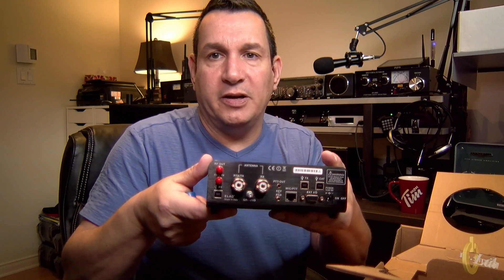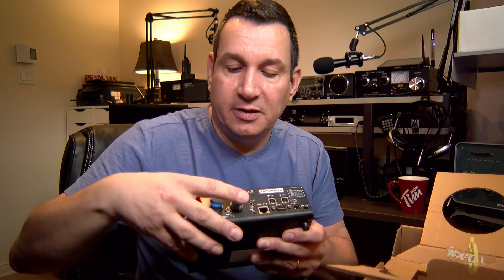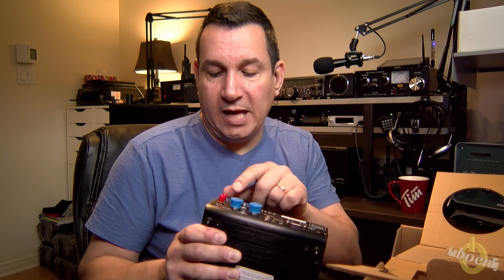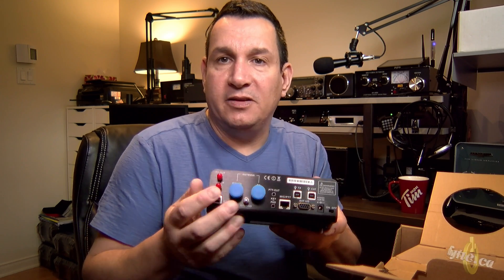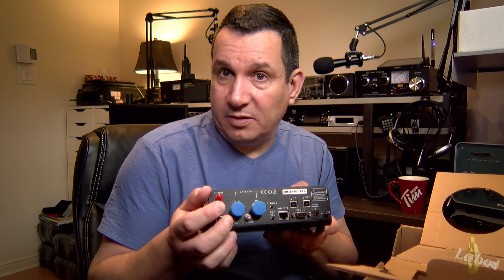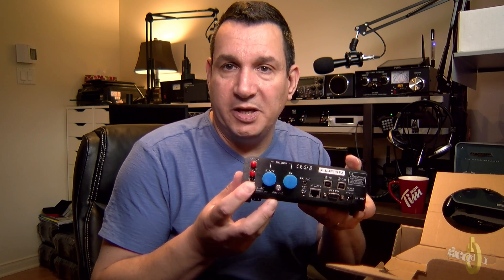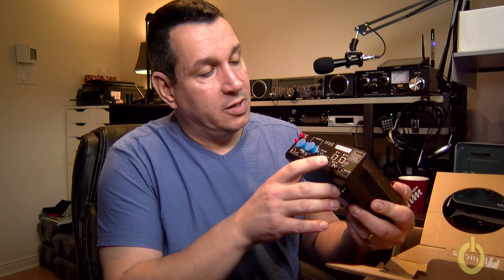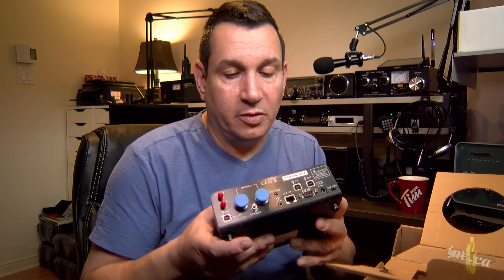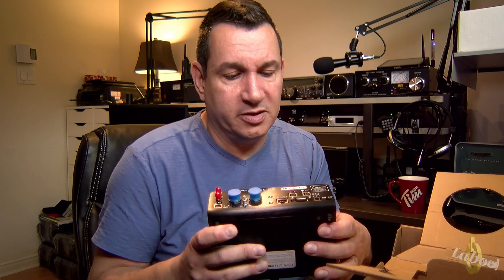You have some SO239 connectors in the back — RX and TX. You can use a different RX-only antenna and a TX/RX antenna. There are two ports, which is great for QRP, and you have a ground connector as well. There are RF out and RF in ports. There is a TCXO inside — I think it's 0.05 PPM — and you can add an external reference source for even better accuracy. You have an RX USB, probably for audio, and a TX USB, so you can do TX and RX directly from the radio for digital modes. You can also decode signals in the software, and I believe you can decode CW — maybe RTTY — right on the radio itself, because I saw a video on that.